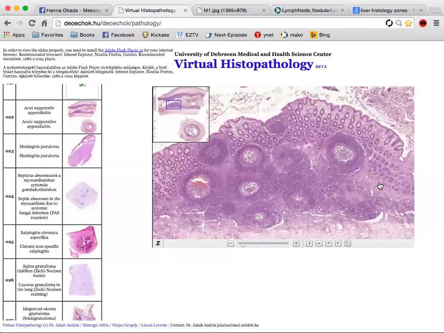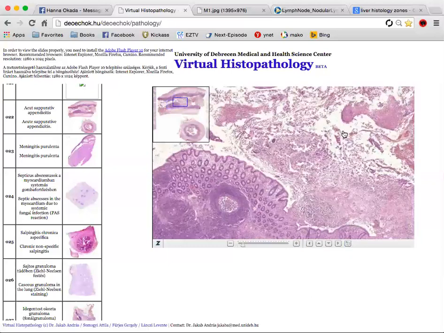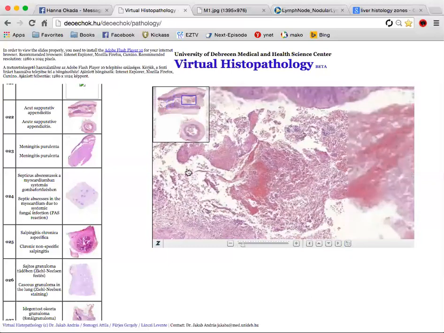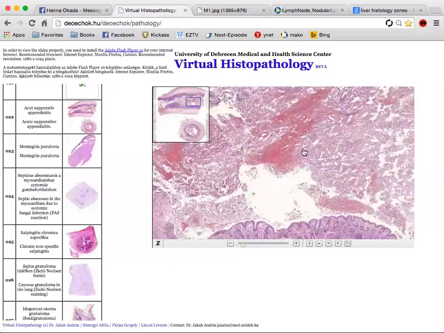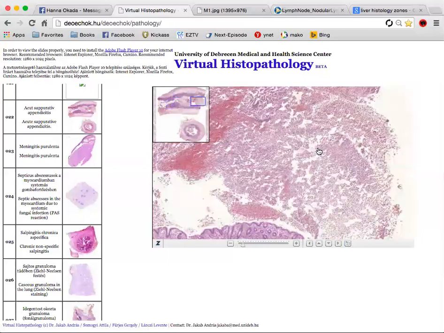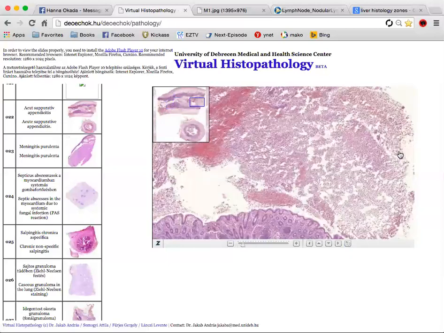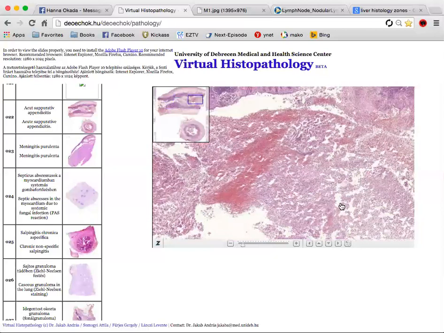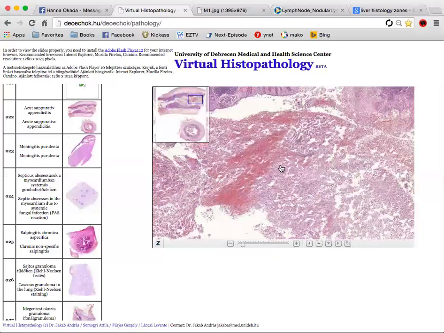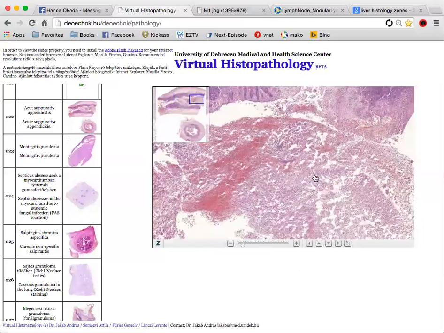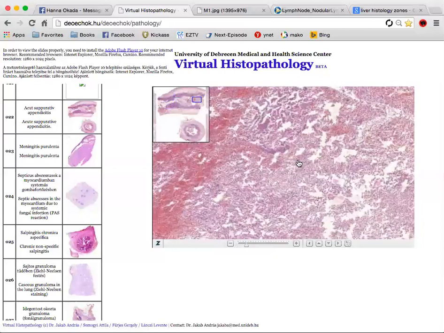Could you show me again the suppurative area? Yeah, so this entire thing. This is all pus. This is all suppuration. We can say a large amount of neutrophils. It's mostly neutrophils. This is a very acute inflammation, so this would be maybe a few days old, like 1 or 2 days old.